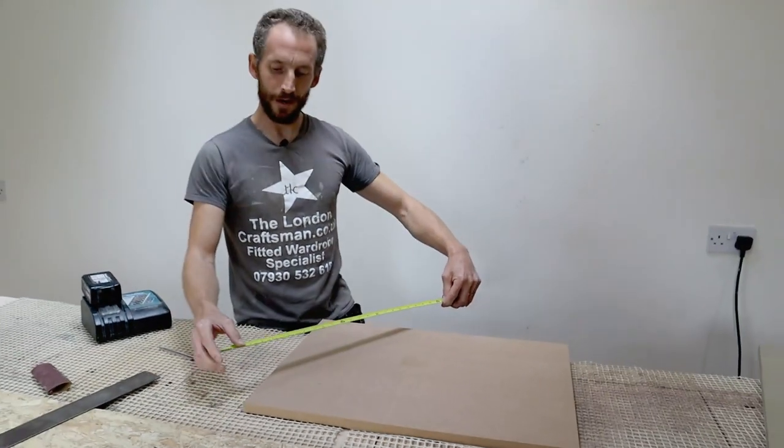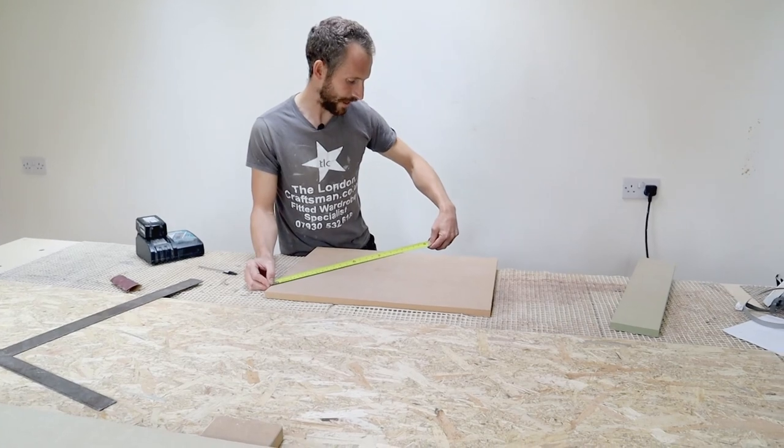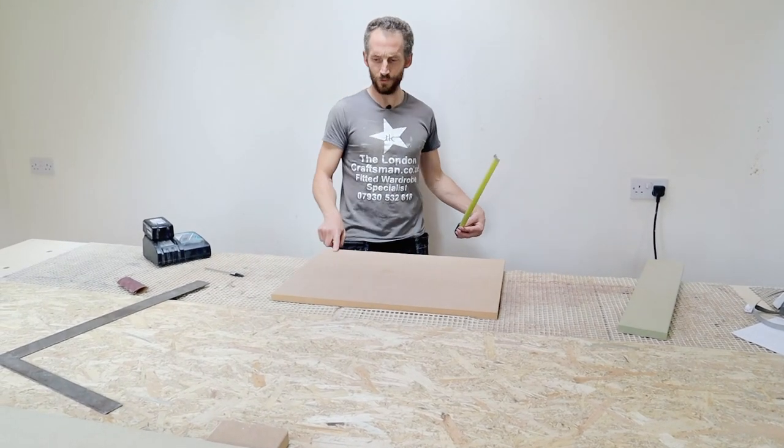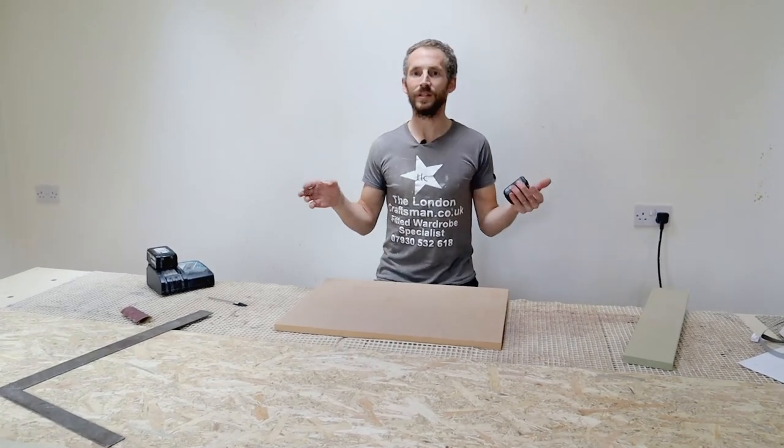And that is telling you if your board is square. Remember, I can double check that. I can put that on the tip roughly, and move that over and it should make 500. 3, 4, 5. And that is how you check a board is square.